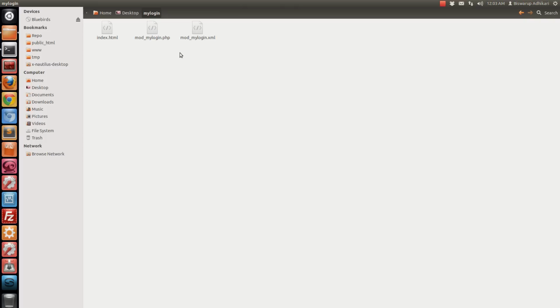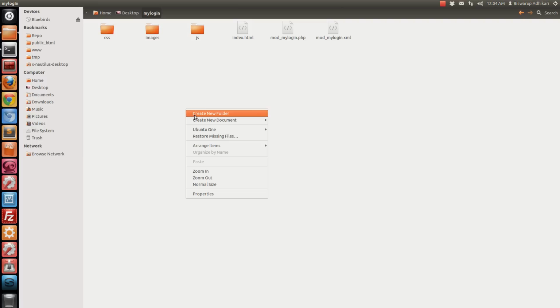Now that's enough for our module, and now we will create a CSS folder and a JavaScript folder. Also we can create an images folder where we will put all our images. So I have created this.